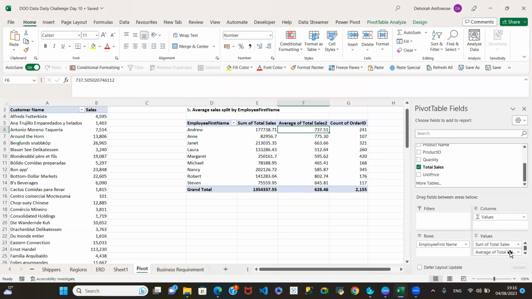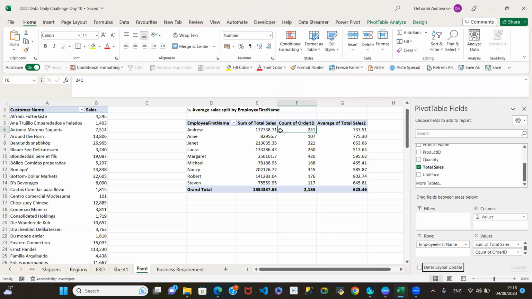I would have loved to drag this count. Let's see if I can do that. I want to drag the counts in between so that we have counts in the middle, sum, count, and then the average. Did that work? Yes, it worked. Okay, so this is the sum. This is the number of sales they each made, and this is their average.